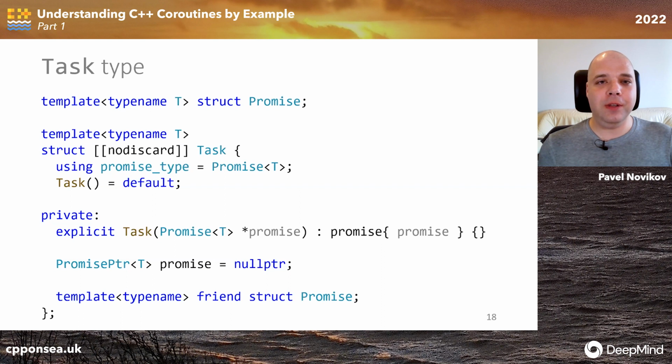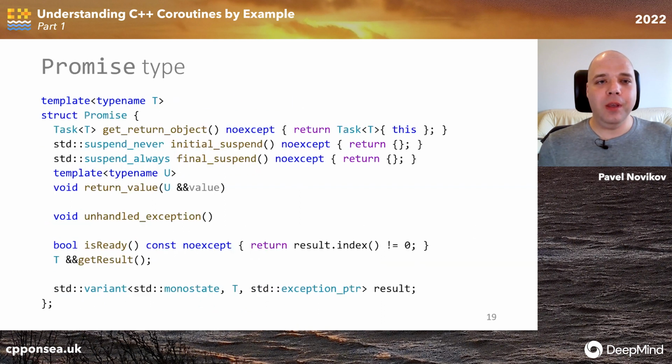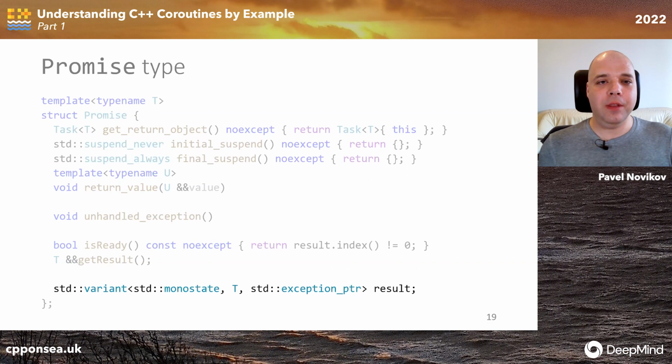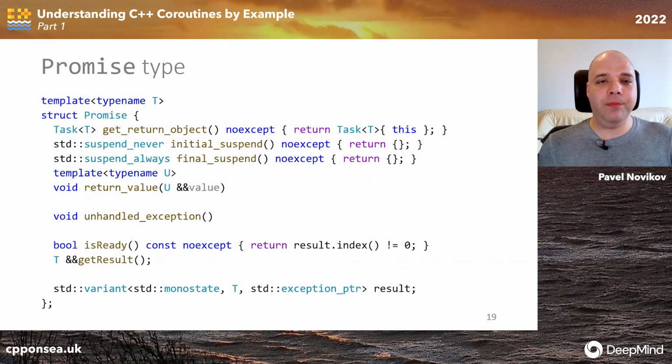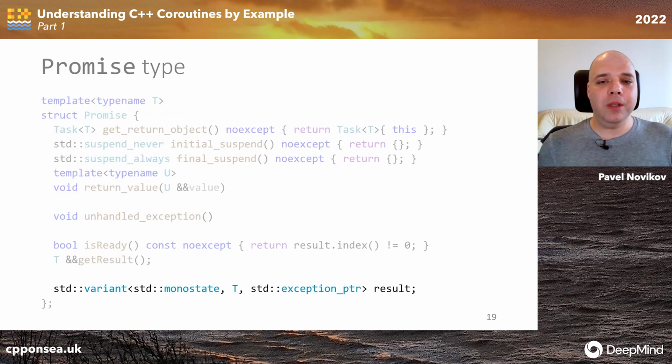So let's look at our promise type. It has the five mandatory functions that we need to implement. And we have here some convenient stuff that I implemented for my convenience. So we have the only field, result. This is a variant. The variant's monostate indicates that nothing is stored, no value or no exception is stored.